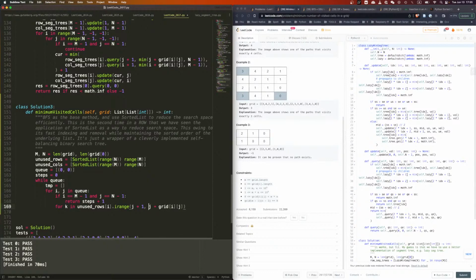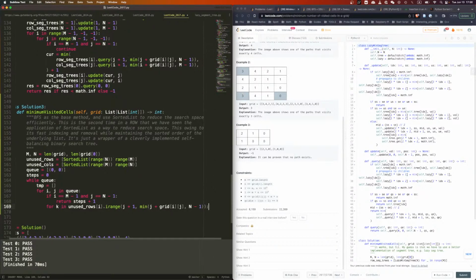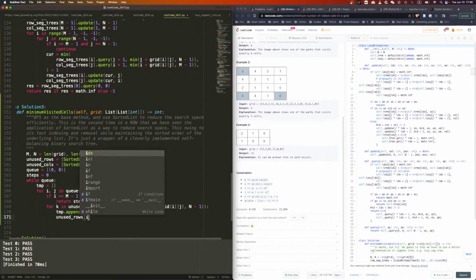But of course it cannot be too big, so we do n minus 1. So these are the unvisited k's. So for each of them we say temp dot append i, k, okay, and then unused rows i dot remove k.